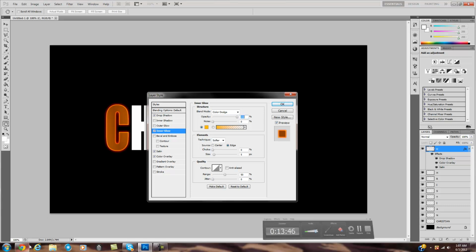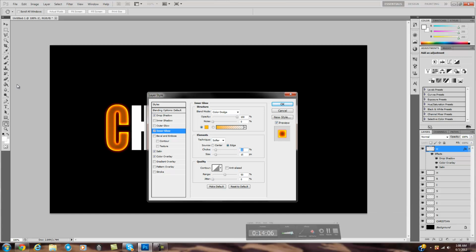Okay, and on the inner glow, make the choke 20 and the size 15, I think. I think that may have been too much, so we could lower the choke down to probably 12 or something. I don't know.